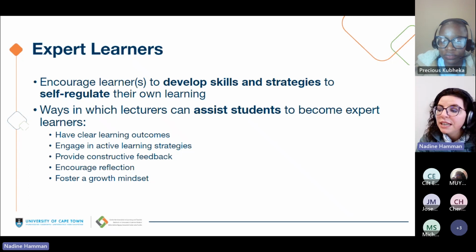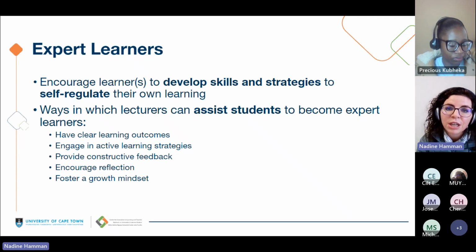Then also help them to engage in active learning strategies. And how we can do that is by either intentionally building that into our course, or by encouraging them to participate in group work. For example, you could provide case studies to them. If you have some problem-based learning, I know many of the complaints of problem-based or project-based learning is that the lecturer starts feeling like a project manager. But don't do that for your students. You need to give that back to the students, because that's also how they engage in the active learning strategy and become an expert learner.